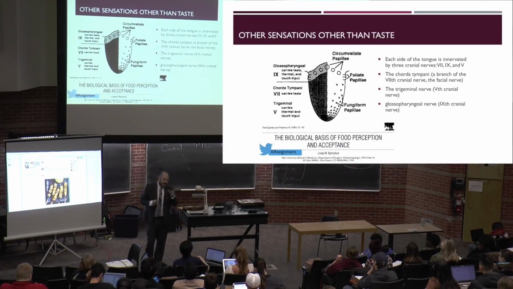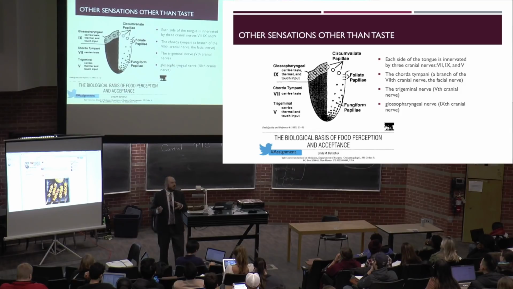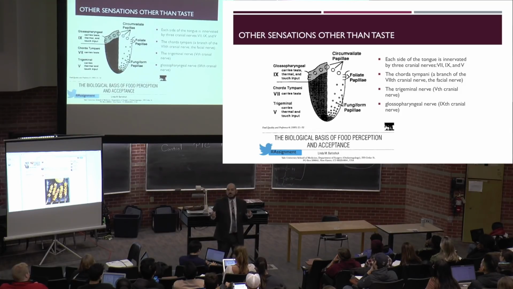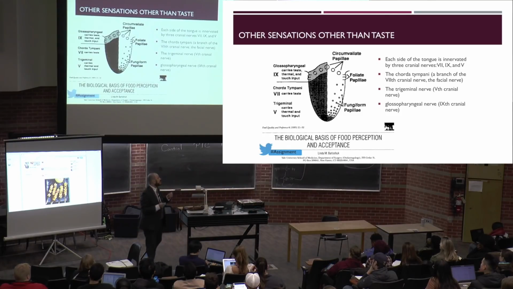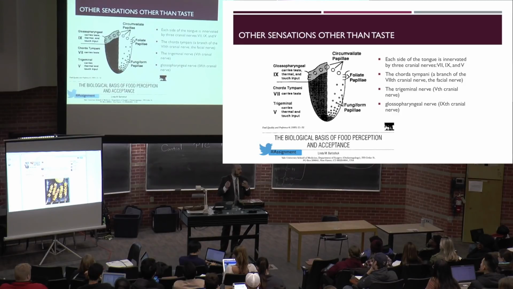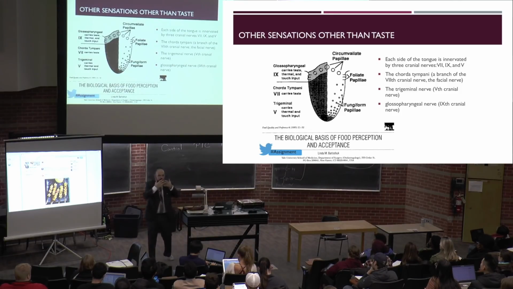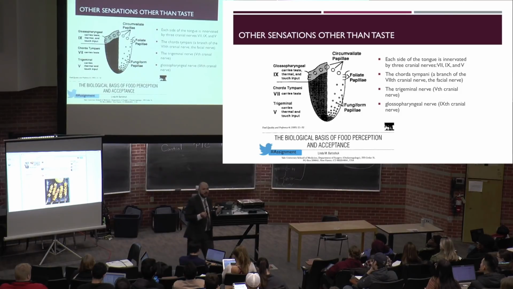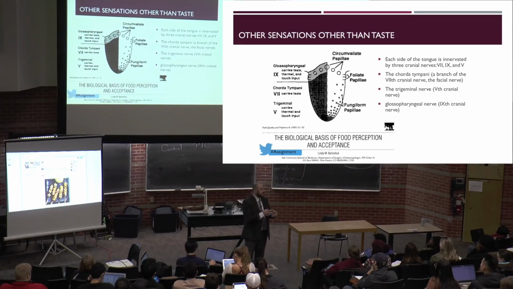The other thing we have to consider when we talk about taste is there is a whole class of sensory perceptions that don't rely on the typical sensors, or the typical taste buds. Can anyone think of examples of those? What are some other perceptions that we perceive in our mouth? One is temperature, which is from the trigeminal nerve. But what else? Spicy. So spicy or pungency, how hot that food is.